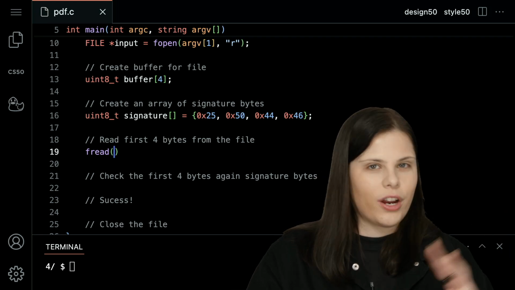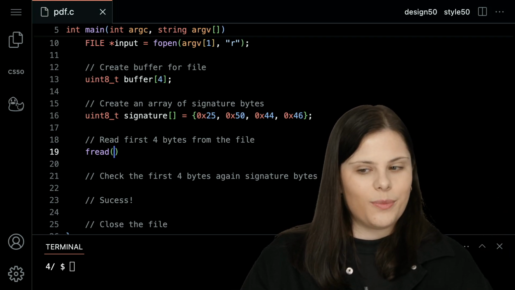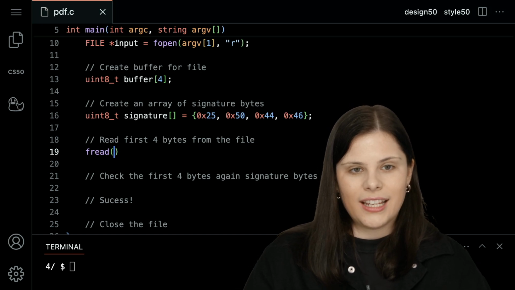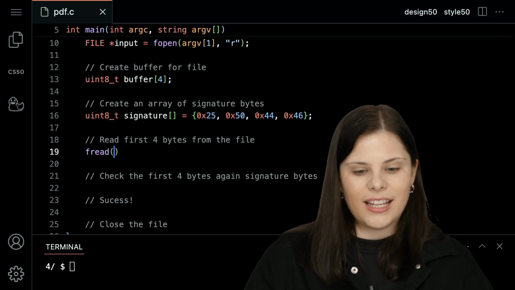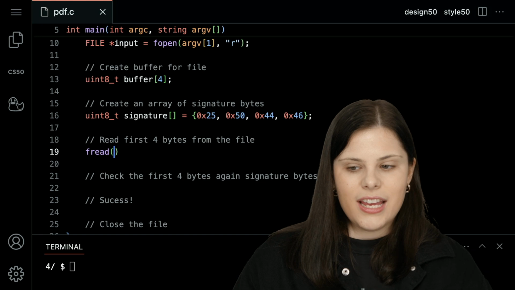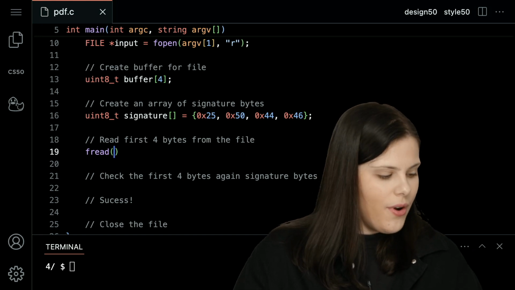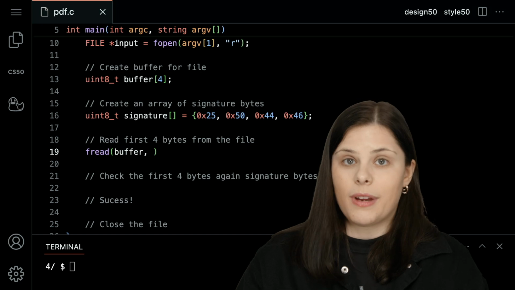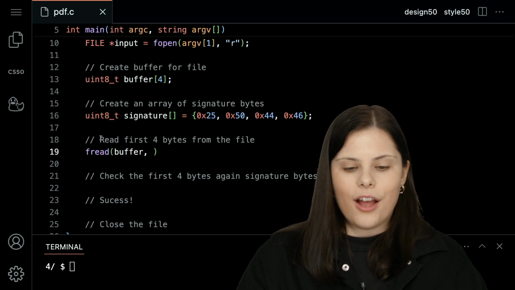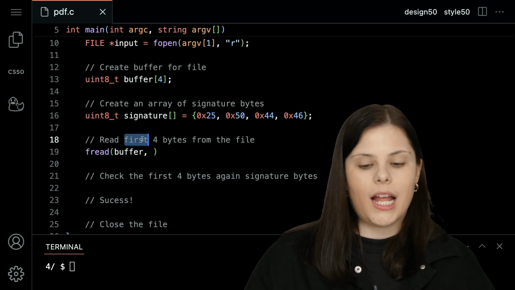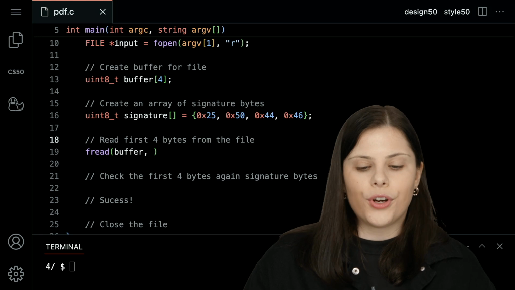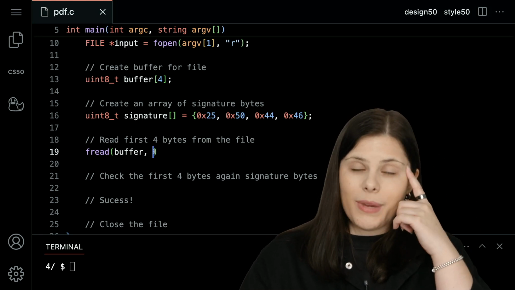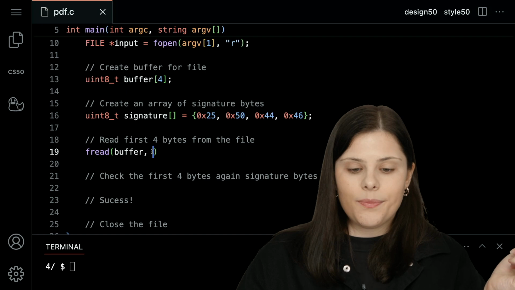What was the structure of our arguments inside of fread? Okay, so I want to read to buffer. That is my first part. Then I already also have a hint to myself from the comments: read first 4 bytes. So I remember that my second argument in fread is the size, right?